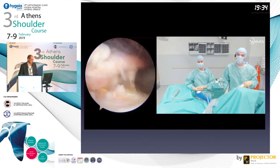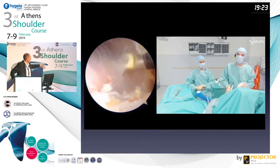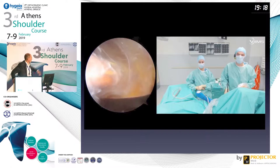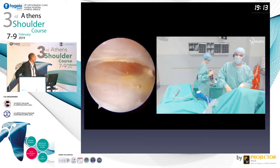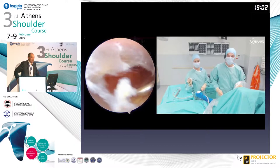And on the right, the pec major. You try to go under the pec major, and you try to see where is the conjoint tendon. The conjoint tendon is this long and wide structure on your left, and you try to go under the conjoint tendon. In that dissection, it was a little difficult because I was not in the good plane. But when you go under the conjoint tendon, immediately you will see something fat, something yellow. That is the radial nerve, of course, and you have to take care.